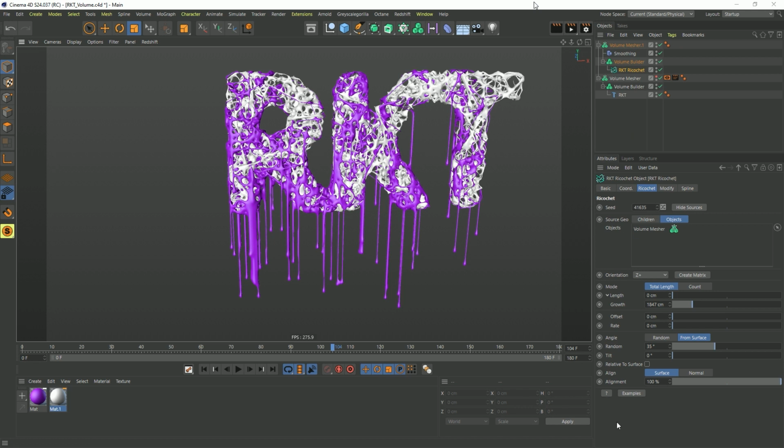Something for you to keep in mind is we've got this question mark button down here, which will jump to the help page, which should have descriptions of how to do a bunch of this stuff, as well as videos to go over every single feature. And then this will lead to an examples page where hopefully there will be an increasing amount of scene files and tutorials on exactly how to do a whole bunch of different cool things using Ricochet.